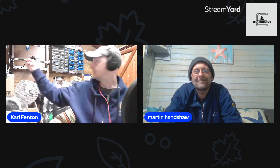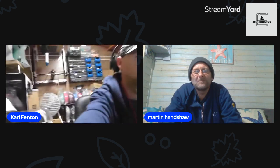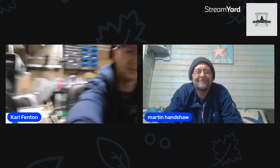I've got a laser there, which is my Atom Stack. I've put it on the wall because why not? I've got space, it's better than having nothing there. I won't show you what's inside the enclosure because we're live, and it's a bomb site in there because I've been lasering for like three days straight. Martin's seen it. It's disgusting, and I'm quite ashamed of it. I've shut the door so you can't see how bad it is. But anyway, it's pretty much like my printing house at the minute.